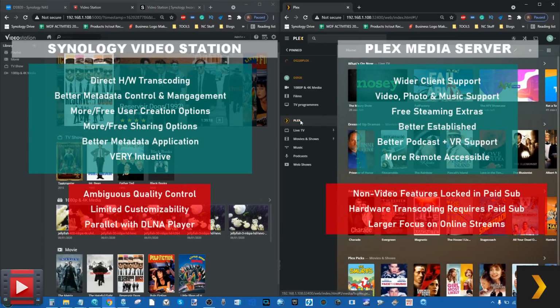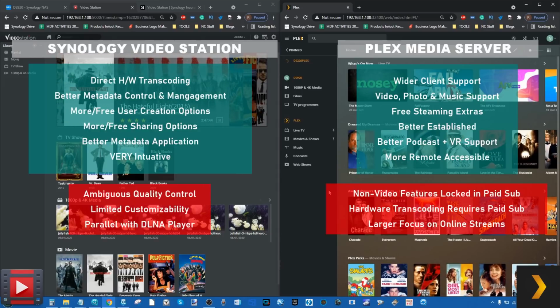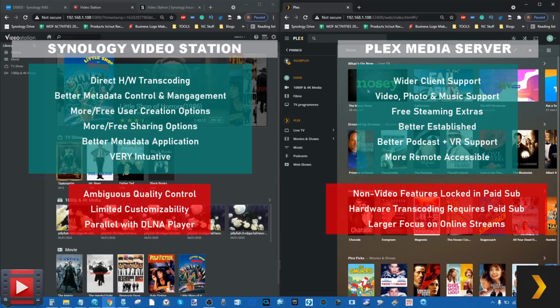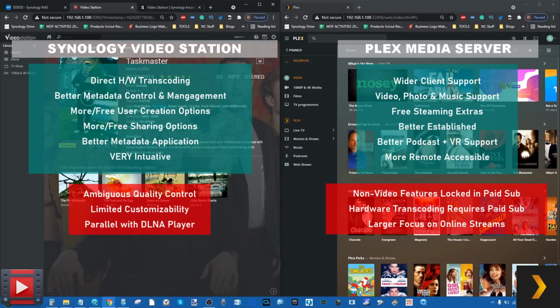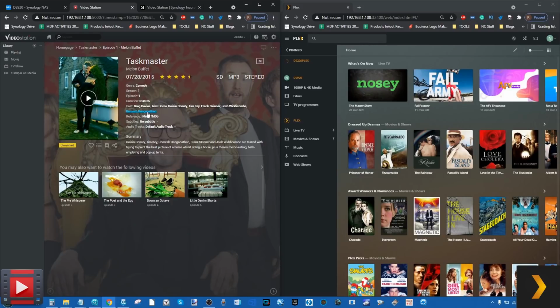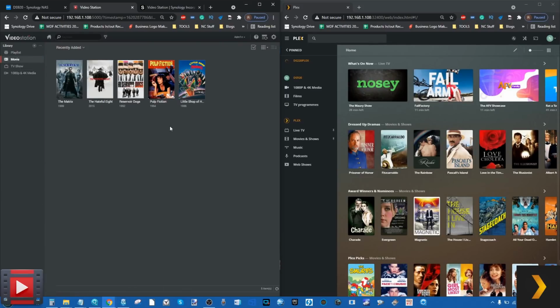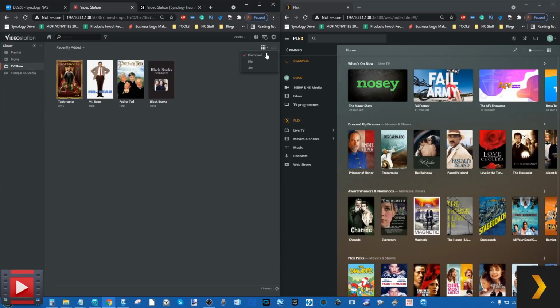Plex has lots of extra features and fun and services. It's certainly supported on more clients. It's certainly easier to set up across a whole wide network of devices, and it has extras, and does include extra things in that Plex Pass membership. But Synology's own application managed to find more metadata and indeed the media inside. As you can see, it's completely resequenced all of those TV shows that we were looking at earlier on. It's managed to find them all, even TV shows like this one, and did a much, much better job of presenting that information in a far more user-friendly fashion.